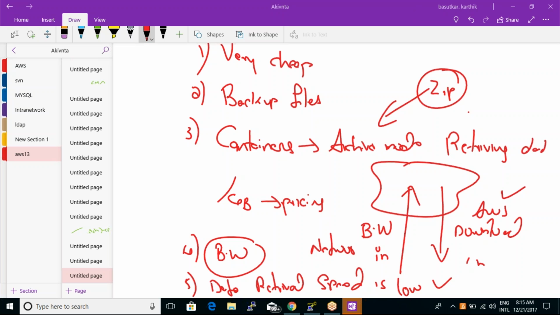But when it comes to Glacier, okay, Amazon is not providing any SLA. But you cannot say that if I store the data, maybe I'll lose the data completely tomorrow or the day after tomorrow or after 1 year. No, it's not like that. In the worst case scenarios, there may be a chance of losing the data. That too, I think Amazon has provided like 95% of SLA on this Glacier, but not to the S3 extent of SLA.